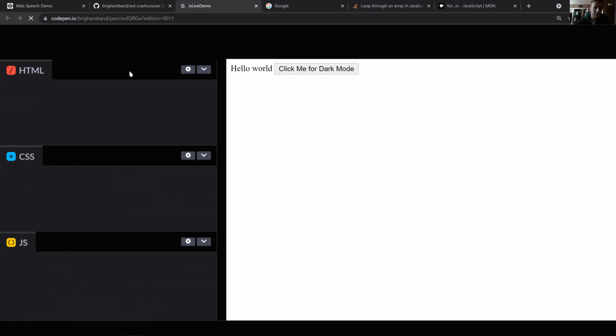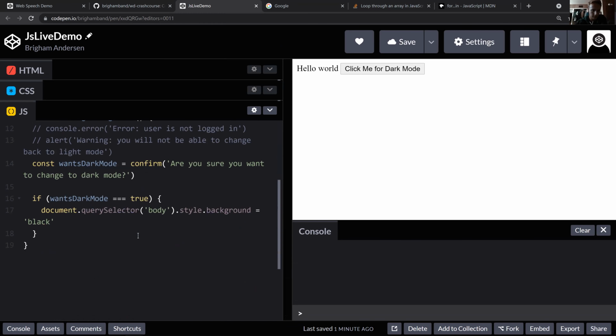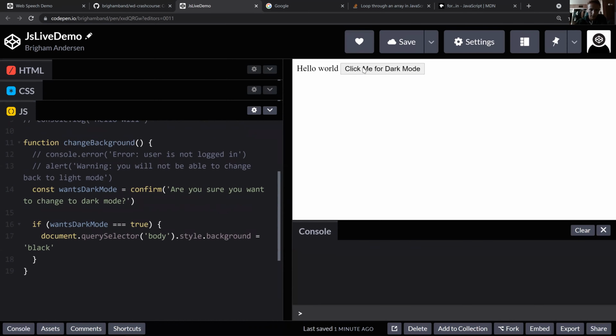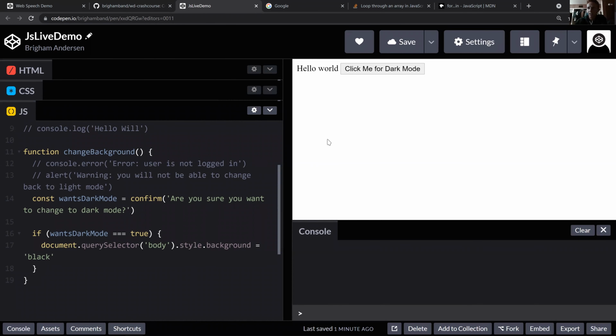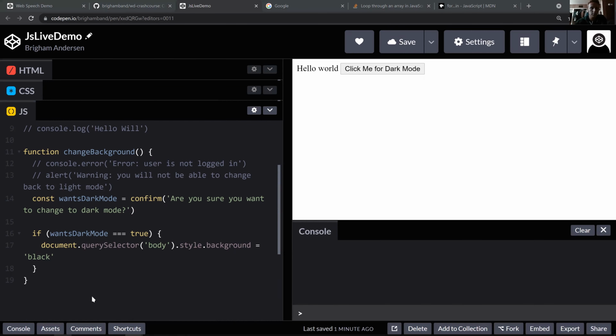Okay, let's see if that did it. It's having a slight issue for us. Yeah, sometimes the alerts and these things don't work as well in Codepen. I'll go ahead and just show it in VS Code just so that we can see this.